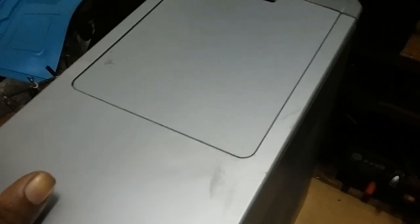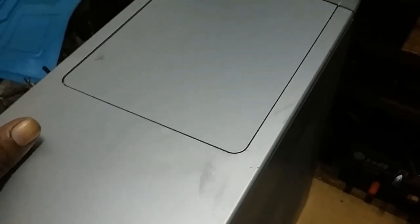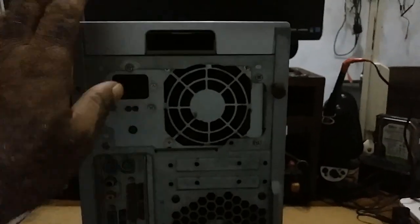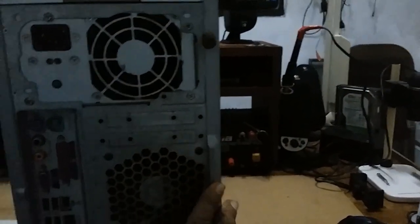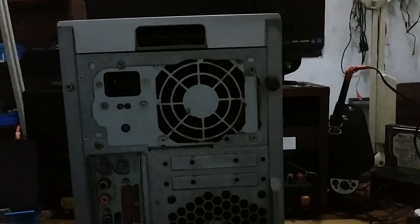This is the HP Pavilion. When opening a desktop, either a tower or a desktop, you put the system down, the front away from you and the back of the system towards you. On all computers, whether it's a tower or a desktop, on the right hand side, the panel comes out. So once you have the front of the CPU away from you, the back facing you, on the right hand side, the panel comes out.